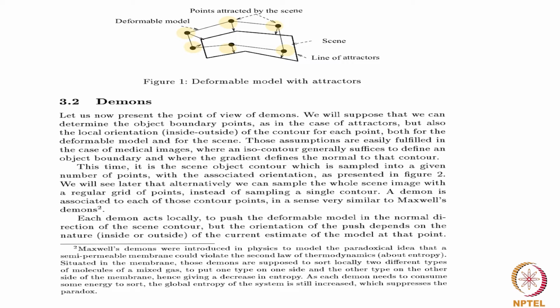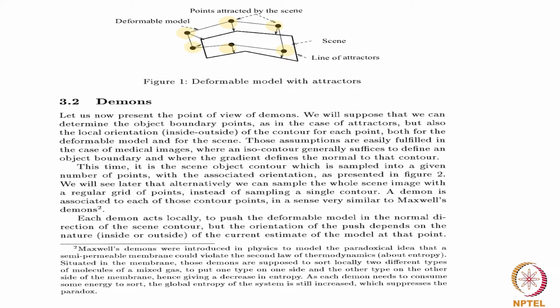So the idea is, we can sample the entire image. We have the pixels in a medical image. We can look at all the pixels, or we can just look at the edges. Edges are easily obtained by edge detection, and we can choose points on the edges. We can find the edge and pick the points on the edge. Or if you have a segmentation, we already know where the edges are. Okay. So then we position these points. We have these grid points. You call them control points or the demons points, right?